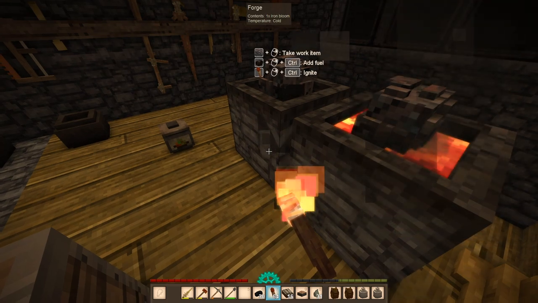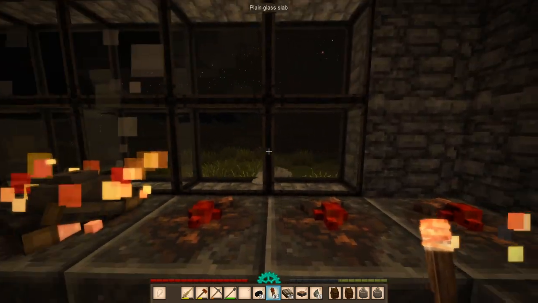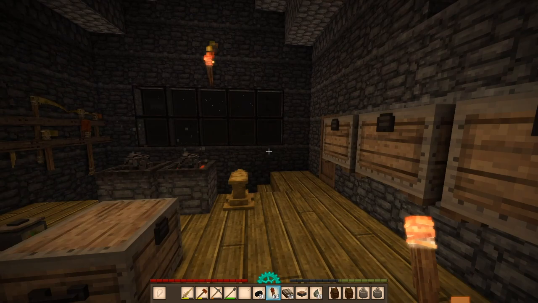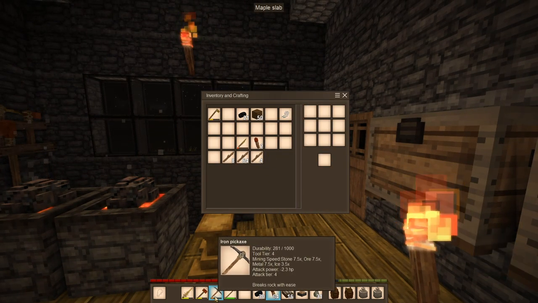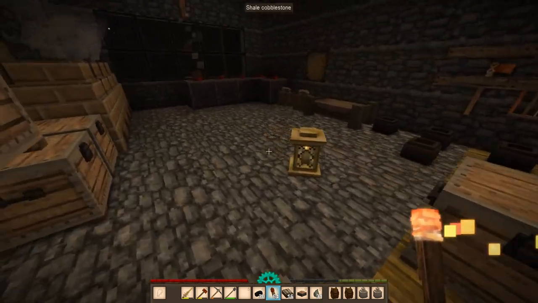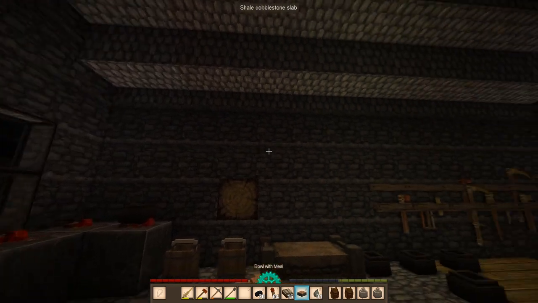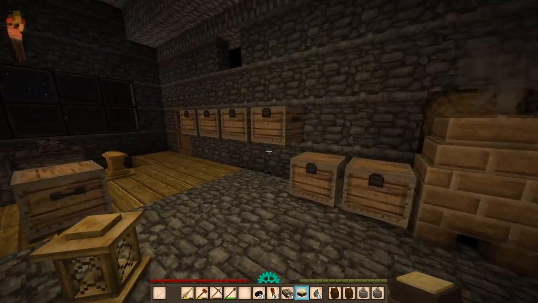Turn as many of these into ingots as possible. Perhaps turn them into useful tools. Okay, I'm gonna need another pickaxe real soon. And I might as well get another axe, an iron axe. Okay, let's get this smelt forge.